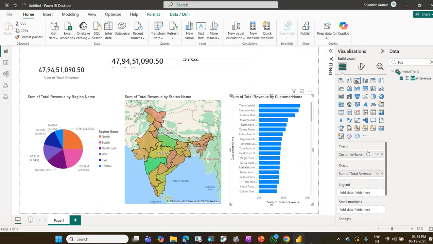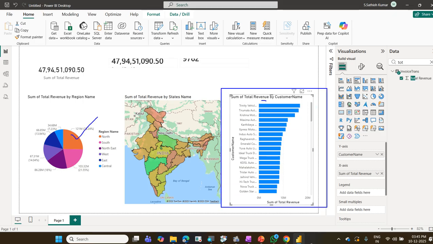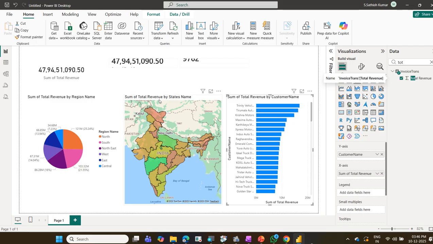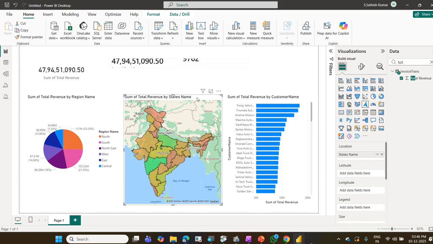Before that, I want to apply the same color. This map, I think highest is green, middle is yellow, lowest is red. We have applied additional formatting. I want to apply the same conditional formatting for this bar chart also. How do we do it? Select this chart and go to Format Painter and select this bar chart. Because for that also I applied the color based on the total revenue. This is also based on the total revenue. So it's very simple. Copy it, Format Painter, and apply the same format here. So which customer is highest is green, middle is yellow, lowest is red.